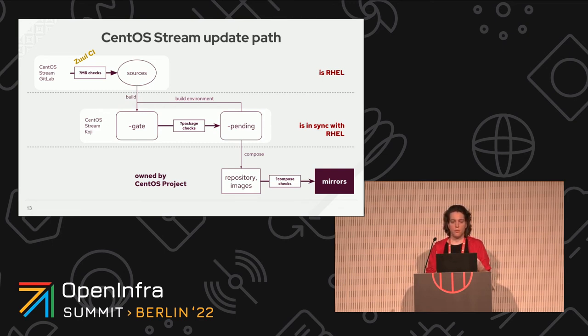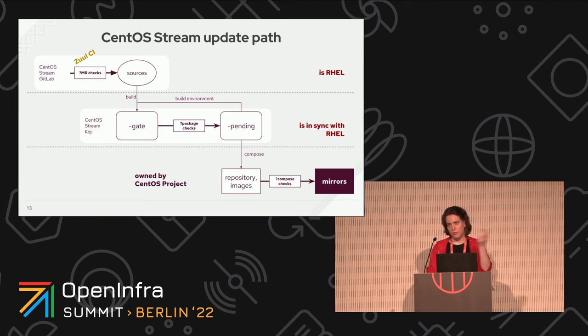And this is where you have three possibilities to join and make sure that CentOS Stream actually solves your tasks and your problems. You can join as a third-party CI for merge request checks. You can join as a CI for package level checks. And you can join as a part of the CentOS community with your CI for compose level checks. And we are actually open to any suggestions on which scenarios are worth being added into this environment.